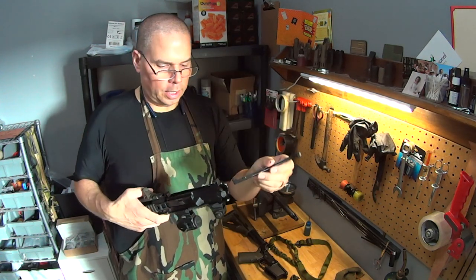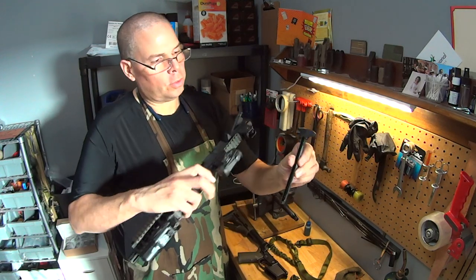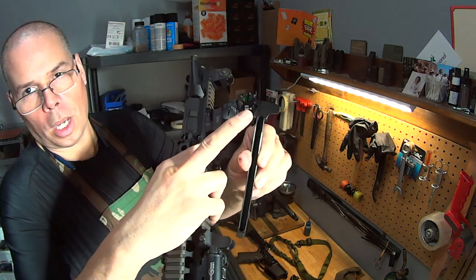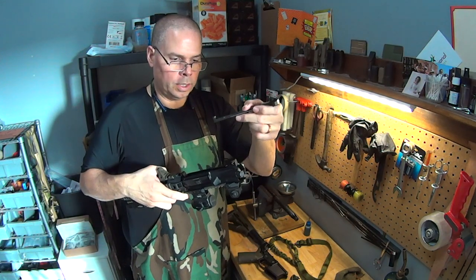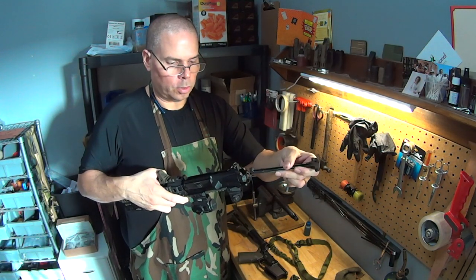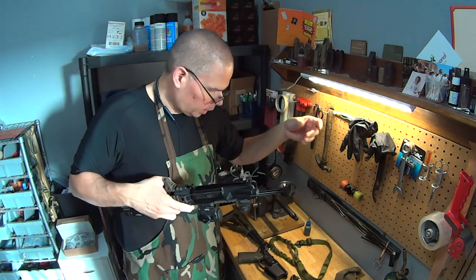Okay, charging handle. My favorite is the Mod 4B from BCM. It's a gunfighter charging handle. Place it in the upper. Basically you go forward, down, back, and it drops. So it's forward, down, back, it drops in, forward ever so slightly.